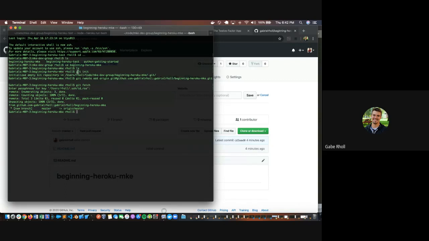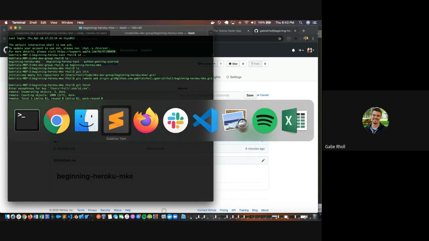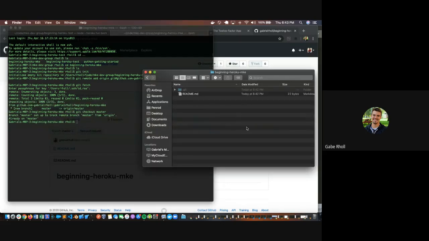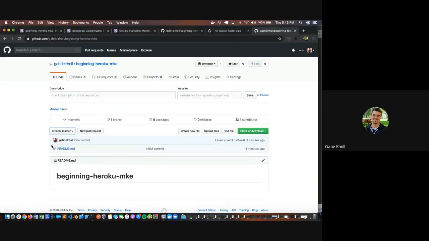Okay, so how many commands am I at? 1, 2, 3. One more I'm going to use. git checkout. git checkout allows you to change branches. If I had a different branch, you'd be able to check out like a dev branch or some other branch. But I'm going to do git checkout master. I'm actually already on it, but I just wanted to show you that. Okay, so there's 3 more git commands that I get here, and I got to make it count. So what I'm going to do is give GitHub something to have, because you can see right here I only have a README, so I haven't gone very far.